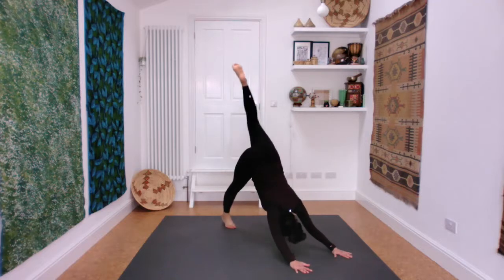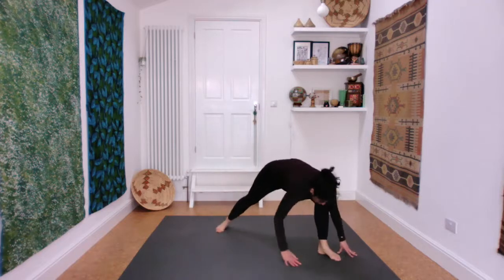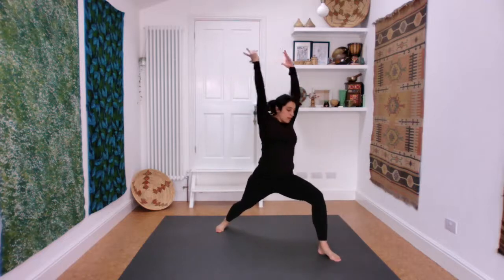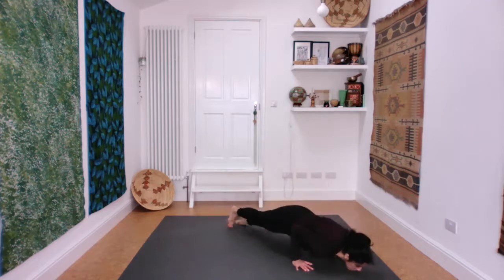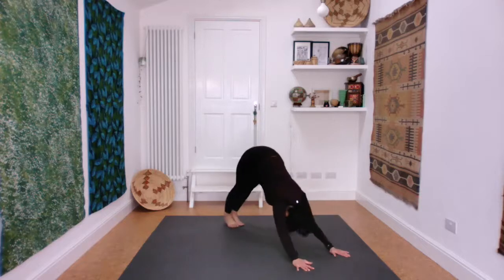Inhale, left leg high. Exhale, step it through. Warrior one on your inhale. Don't worry if the breaths go mad because you might be tired. Exhale down. Step back plank. Lower to the ground. Lift your heart. Downward dog. Pause, breathe.